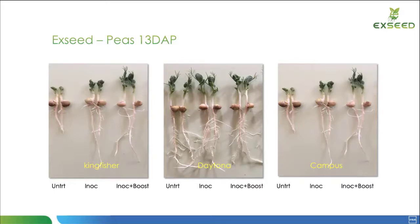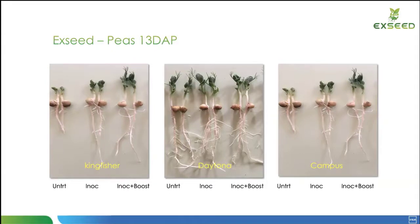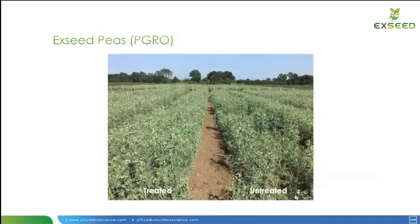So here now we're looking at the results in some of the pea trial work that you've done. What you've got here, James, is peas after 13 days, and that's about that critical period. A pea seed's got around 10 to 12 days worth of nutrition within the seed, therefore it's got to get the rest from the soil after that. You can see these roots really developing well, slightly different between the varieties. So again, varietal choice by situation may be appropriate. Here's a trial at PGRO. That leads through to better establishment, quicker development of the nodules, and that leads to more rapid above ground and below ground development.